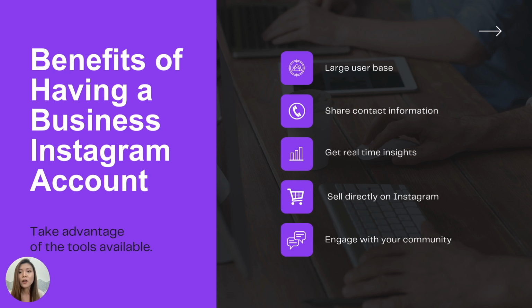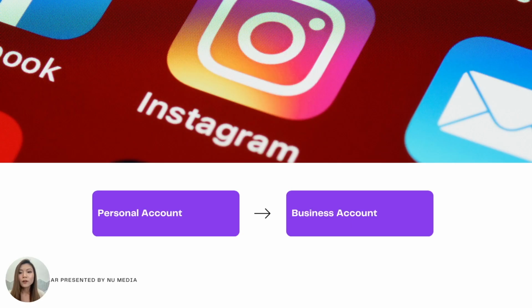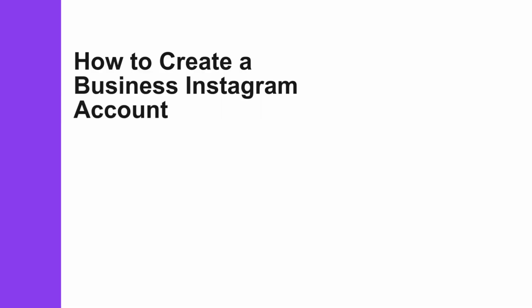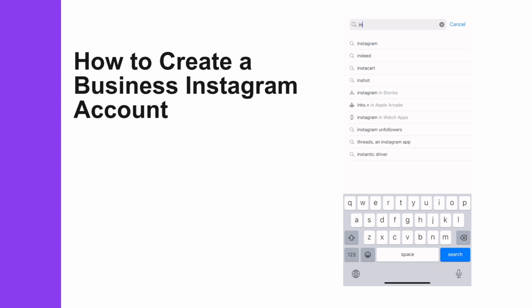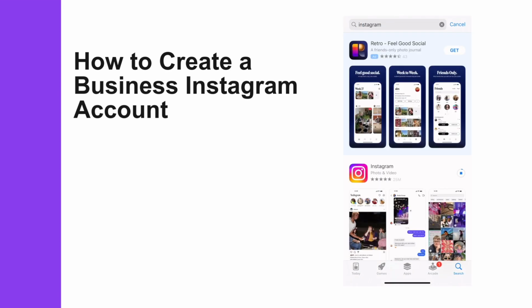So in this video, I will guide you step by step on how to create a professional Instagram business account. We'll start by creating a personal account and then we will convert that into a business account. We will talk about what the differences are and how to use them. So if you don't have the app yet, let's start off by downloading the Instagram app from the App Store. You can also create an account on the desktop, but I will be showing the process on the phone since Instagram offers more tools and functions on the phone.